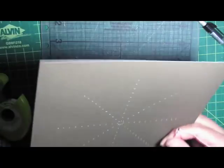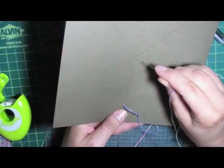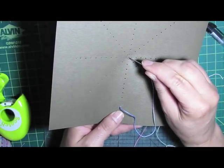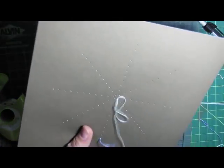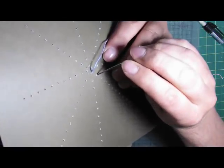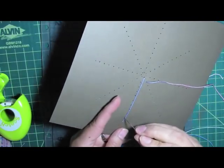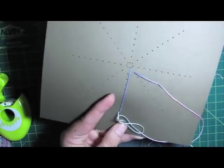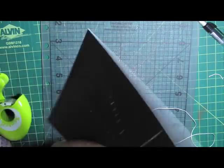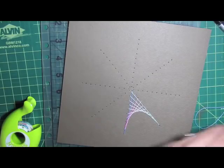For the basic triangle, remember you're working in a clockwise order. Take from the first hole up to the second line — start with that top one. Remember, we don't have the point of the triangle but one down from the point. Come down there and come up in the very next hole, then go back and come up in that next hole. Put it down on the next hole from where you brought it up on the other side. Keep moving one hole up, one hole back every time you stitch. When done, you'll have a beautiful finished triangle — and there's the finished triangle.